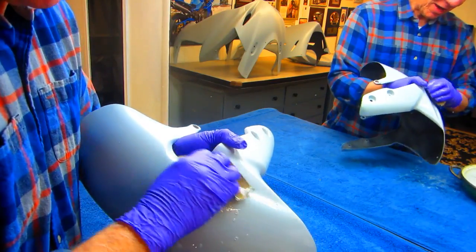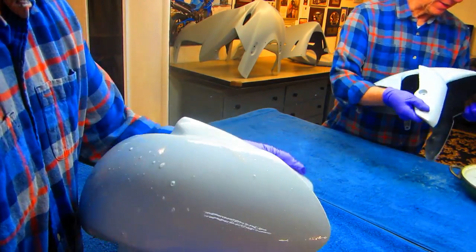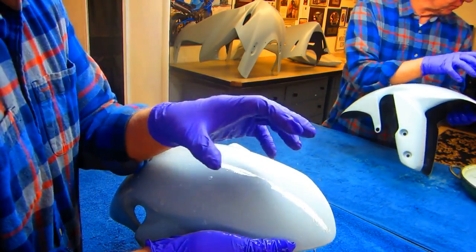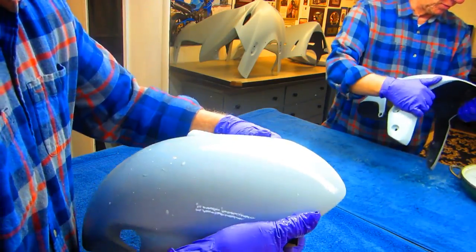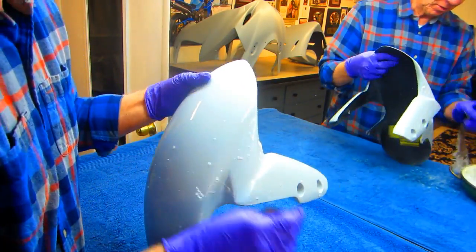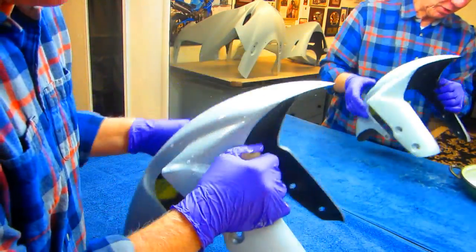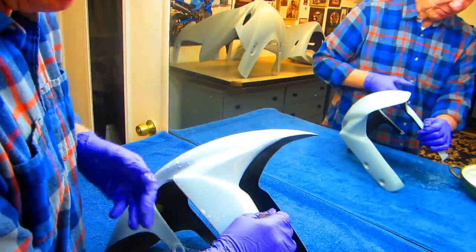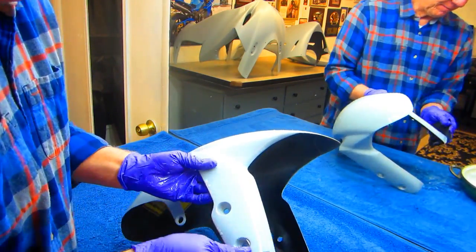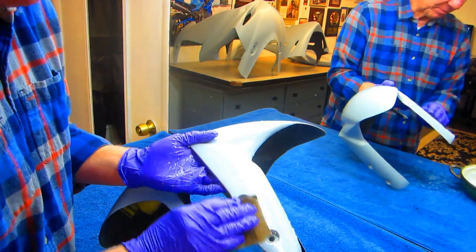Even though this is track bike bodywork, the track bike bodywork again is thinner. So we don't really want to build up, we don't want any Bondo at all on this, because once you do this, the Bondo cracks. And maybe that's the reason, because I'm trying to think through why they would have put so much primer on these parts. Maybe that's the reason. See, I'm not sure until this job is done just how this is all going to play out.